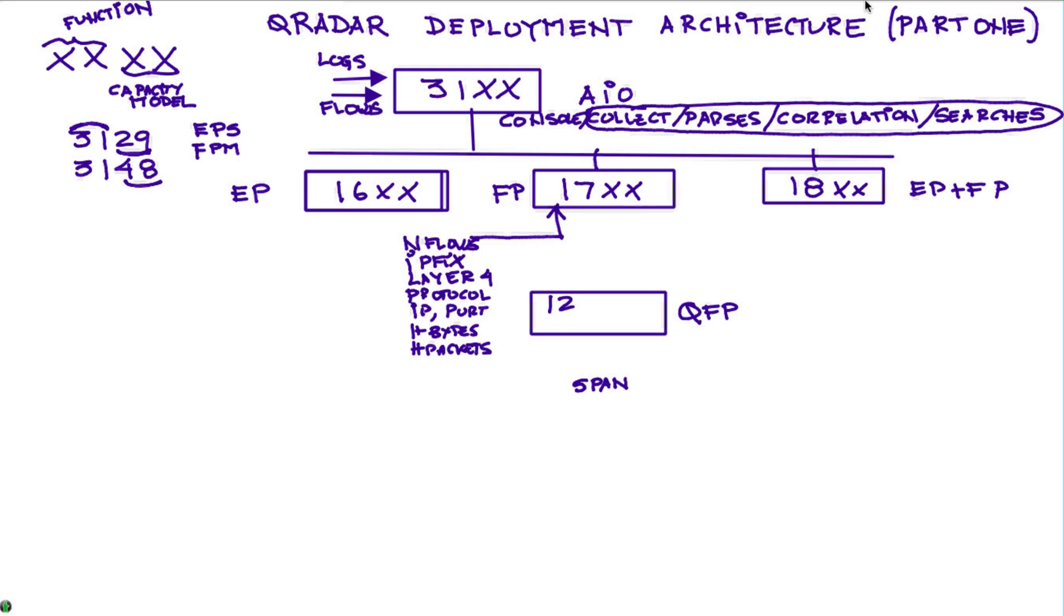You connect those into what is called a QFlow processor. There are two types: the 12XX which is copper or the 13XX which is fiber. And that is the one that you connect to your flow processor. What does the QFlow give you that NetFlows does not? It gives you the first 64 bytes of the payload entirely so you get that stuff in there and you can make rules and logic that fires on the content of what is on those 64 bytes, which is very meaningful because most of the good things happen at the beginning of the actual payload.